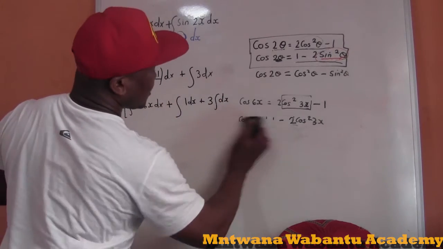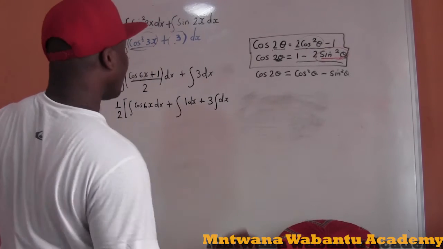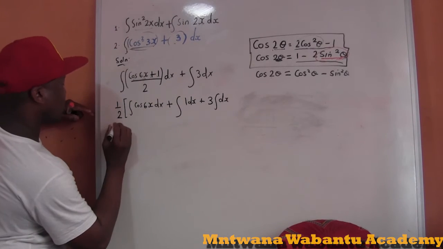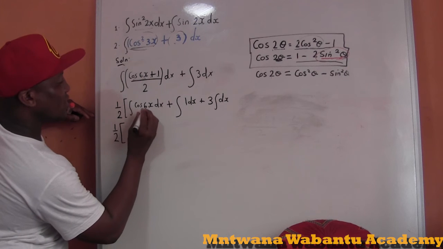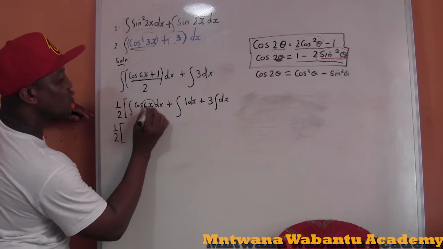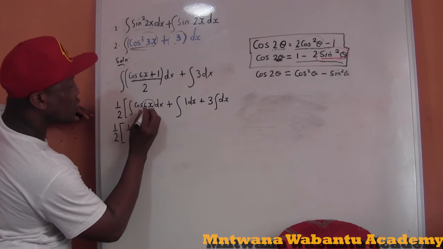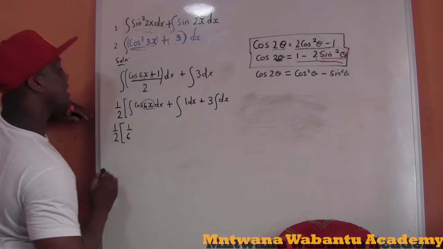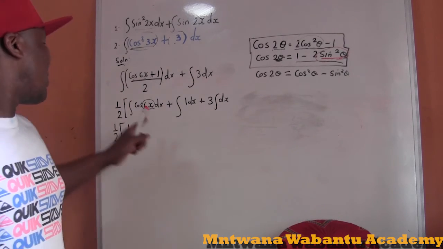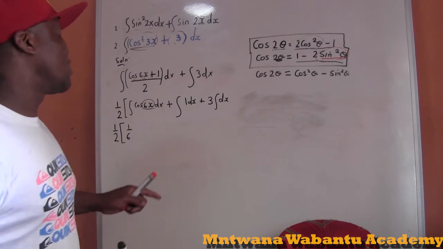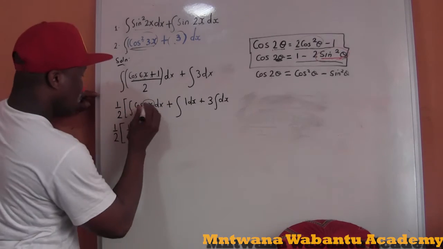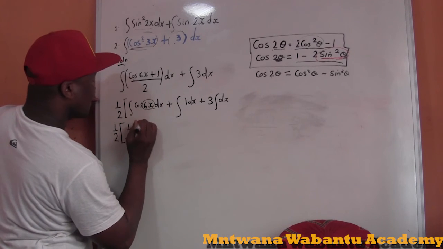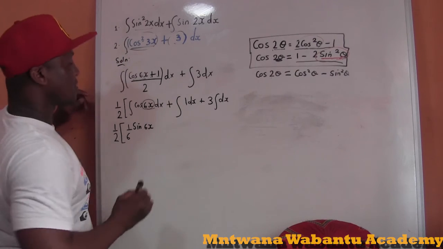So now let's erase this one. Okay, so now how are you going to finish? Now, this one we know. So a half is just a half, say constant. When you integrate cos of 6x, differentiate what you have here. So 1 over, when you differentiate 6x, you get 6 right underneath. And then when you integrate cos of 6x, it's going to give you sine 6x.